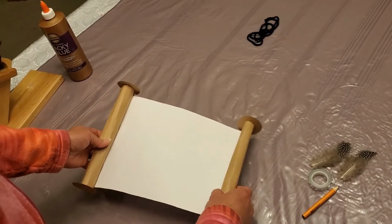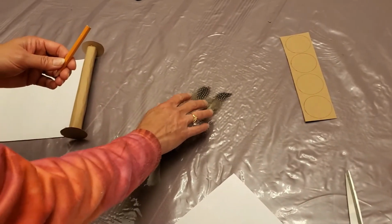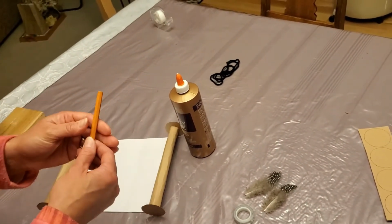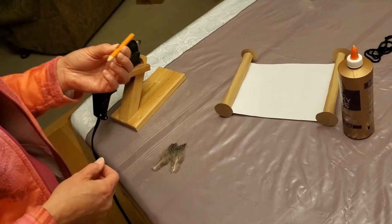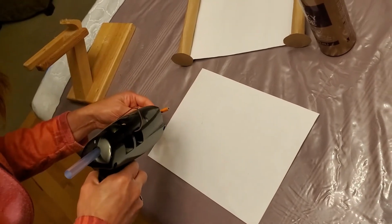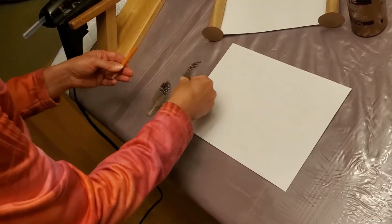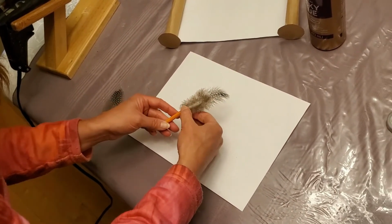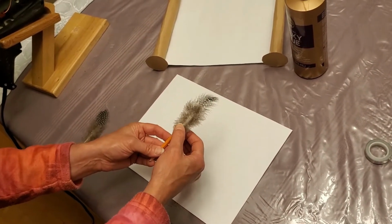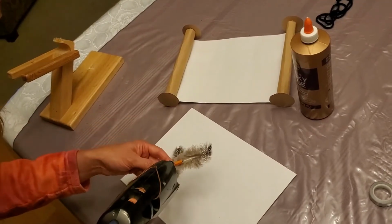Okay, so now we'll go and we'll make the feather quill. So if you want to get your pencil and your feathers, and again, you can use either white glue or a glue gun, and you can use whatever size of pencil you have. And so we'll just stick a little bit of glue on the top where our feather is going to be. And we'll do that on one side. You only have to have one feather if you like. I'm going to put on two so it kind of hides the pencil a little bit.